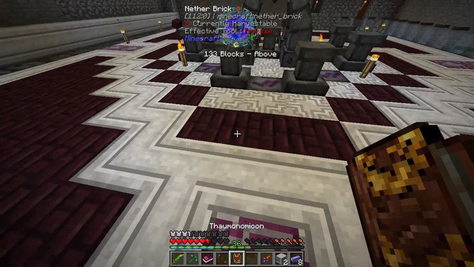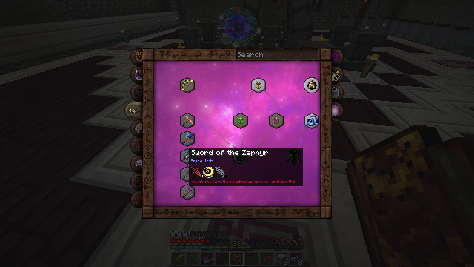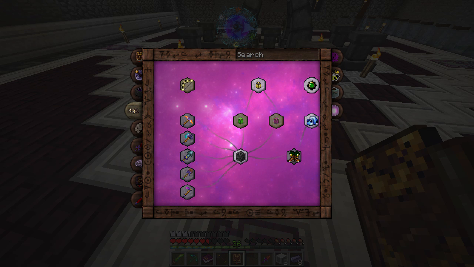Some of the stuff we can make, for example, is Pickaxe of the Core, Axe of Stream, Sword of Zephyr, Earth Mover, and Regrowth, amongst other things.